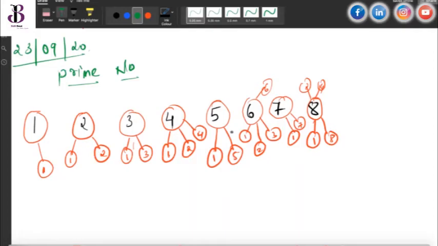After seeing this, I will tell you my own definition. Those who have two legs are all called prime numbers. Those who have less than or more than two are not called prime numbers. For example, this one, does he have two legs? No, then this is not a prime number. Does he have two legs? Yes, this is what the prime number is. Does he have two legs? Yes. Does he have two legs? No, not a prime number. Does he have two legs? Yes, it is a prime number. Does he have two legs? No. Does he have two? Yes, this is a prime number, right? So here 7, 5, 3 and 2 are the prime numbers, right?